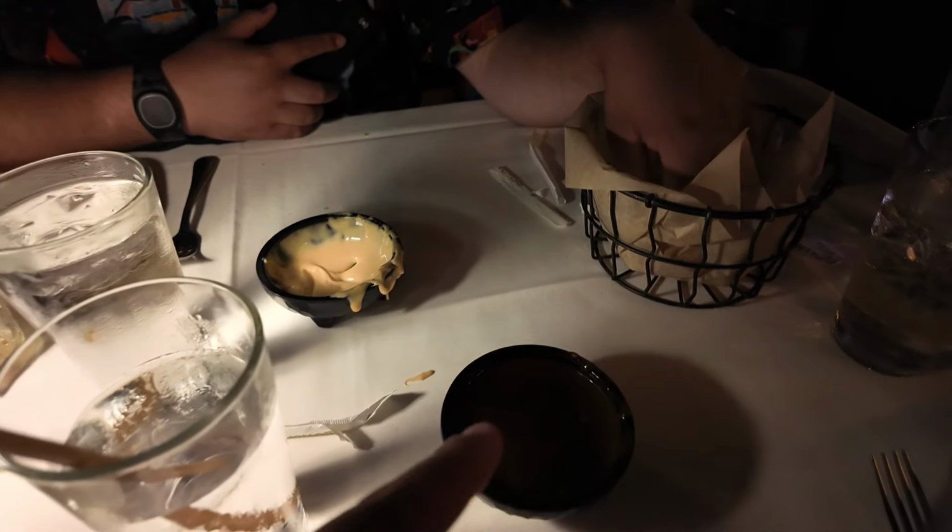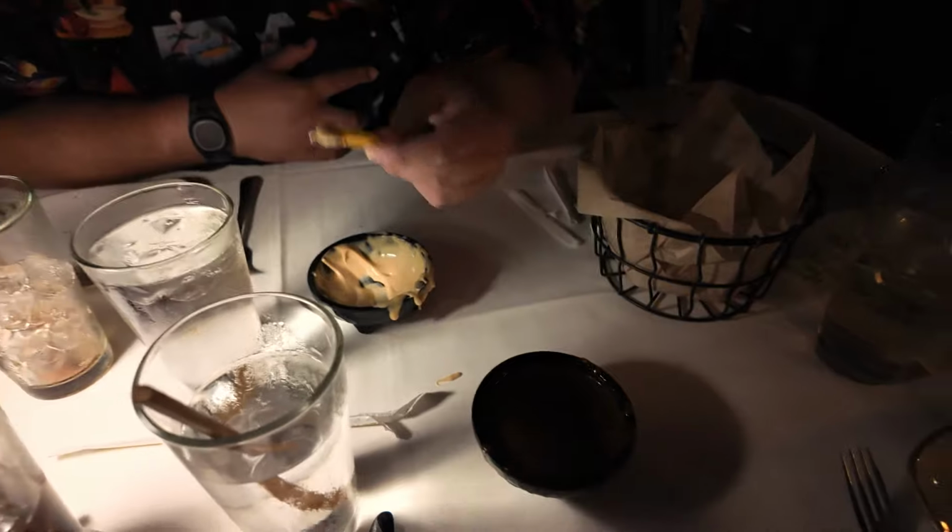Matt tried the salsa. What do you have to say? I don't know if I would really call it a salsa. It's more like some kind of sauce. Almost like enchilada sauce. It's good. It's spicy. I like it. I don't know if Goo mentioned this before, but if you don't buy this thing, you don't get the chips. There might be other appetizers that include chips, but chips are not included in the meal at all. So you do have to pay for them.